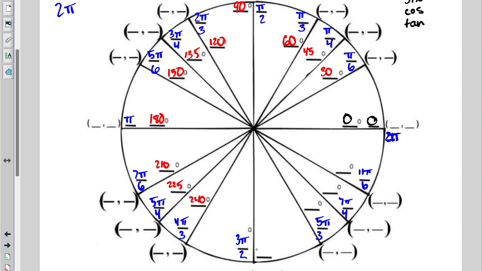This one is at 200, oh, I did that on the wrong side. That's okay, whatever. 270 degrees. And then this one is 300 degrees, 315, and 330. And then if you go all the way back around, you're also at 360 degrees. Okay, so that's step number 1 about your unit circle: where are these degree measurements in terms of radians.